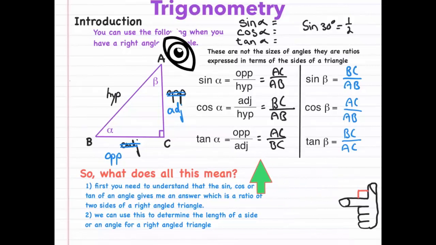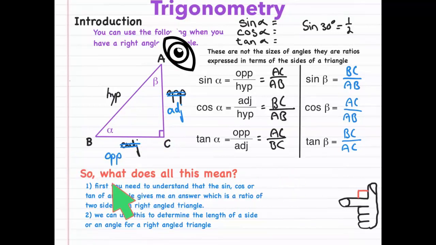So it's so important that you remember that the sine of any angle is always the opposite side divided by the hypotenuse. The cosine of any angle is always the adjacent side divided by the hypotenuse. The tangent of any angle is always the opposite side divided by my adjacent side. And the opposite and adjacent always changes depending on which angle we use. We're always viewing it from that specific angle. Okay, so if we're viewing it from beta side, then this will be my opposite and this will be my adjacent. If we are viewing it from alpha side, this will be my opposite and this will be my adjacent.